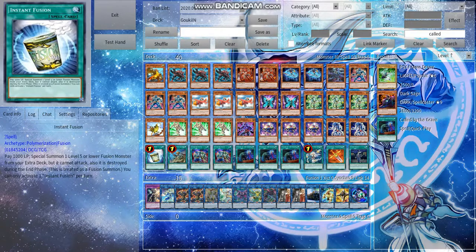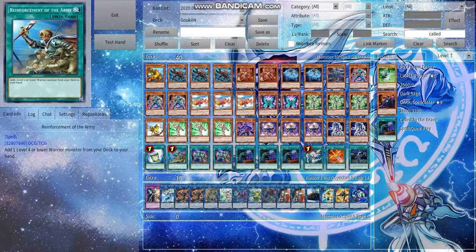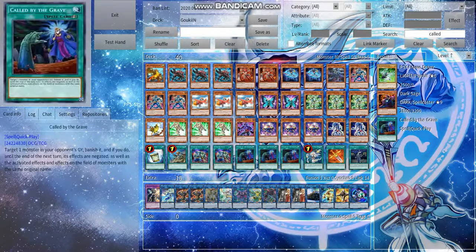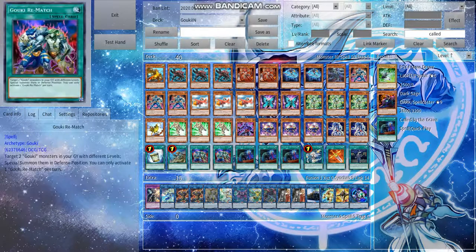1 copy of Instant Fusion. Just the Raijin is super helpful. Raijin is a warrior, probably the best warrior Instant Fusion target, because it is a quick effect flip. I would have run Flame Swordsman for the memes, but Raijin just comes in a lot more useful. 1 copy of Reinforcement of the Army. Sometimes if you don't have the Gouki, you can just search it with this. And if you do have the Gouki, you can just search another extender, which can help you extend your plays even further and sometimes end on something like an Appaloosa.